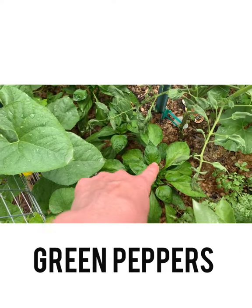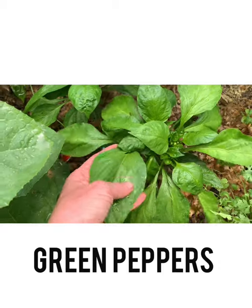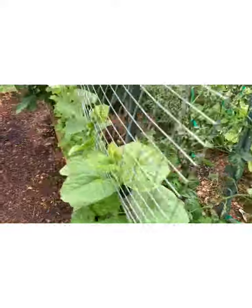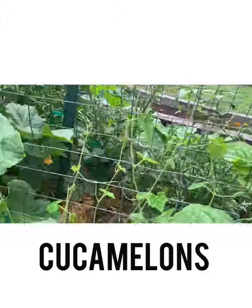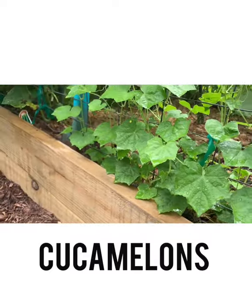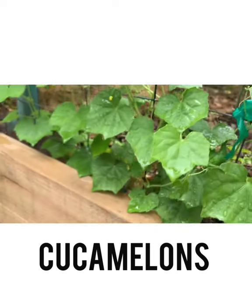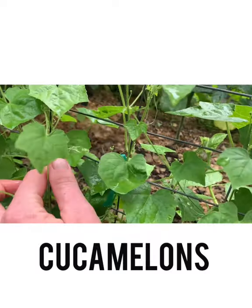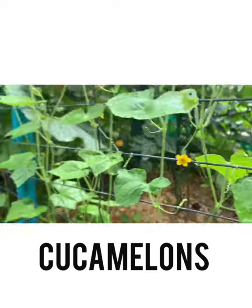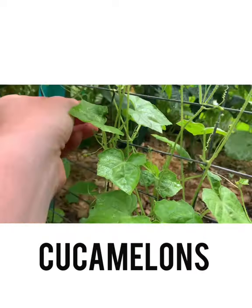These are my green peppers. I'm not a green pepper expert, but there are green peppers growing in there and their leaves don't have a lot of holes, so I don't think they're being attacked by bugs. Then there's the honey melon and these are my kooka melons, which are mini watermelons. I cannot wait to see one of these — I'm really, really excited. Can you see it? It's growing a mini watermelon. This is amazing. My kooka melons are something I come in here and kind of feed in and out of the trellis. When I come out in the morning — look, there's another one! As soon as I knew what I was looking for, they're popping up everywhere. When you know what you're looking for, you can find it everywhere.